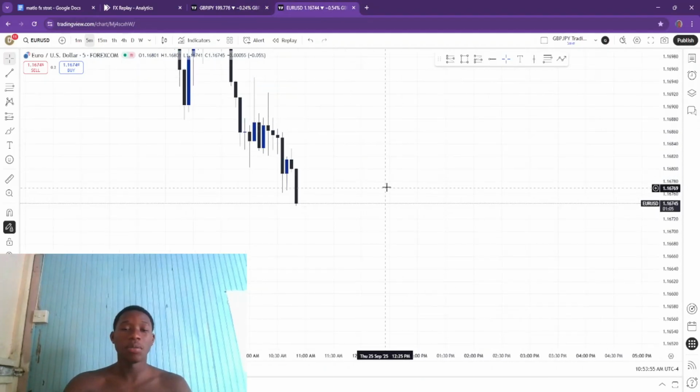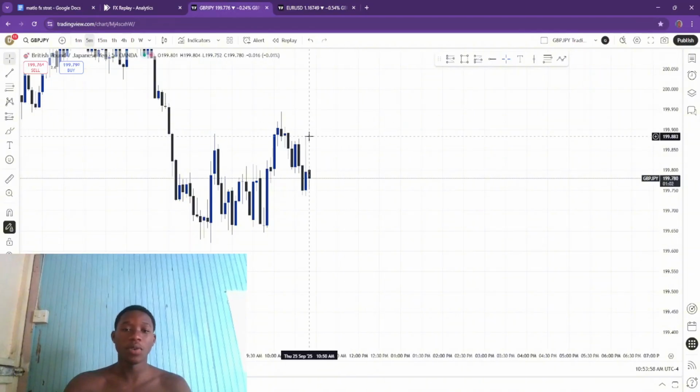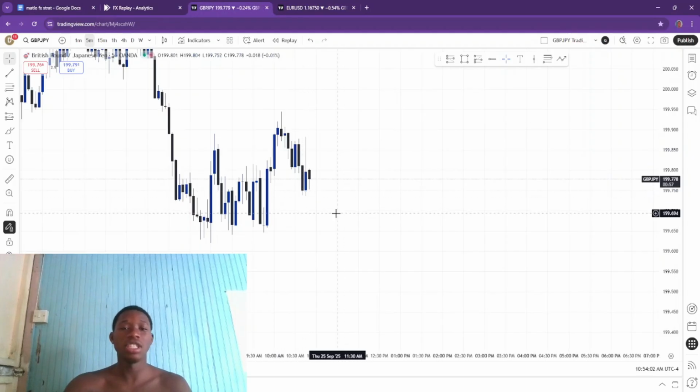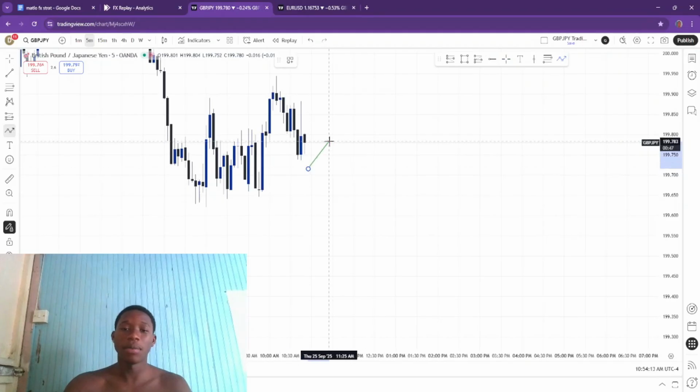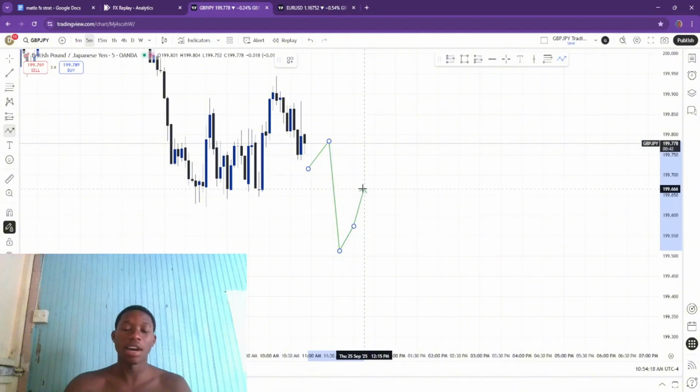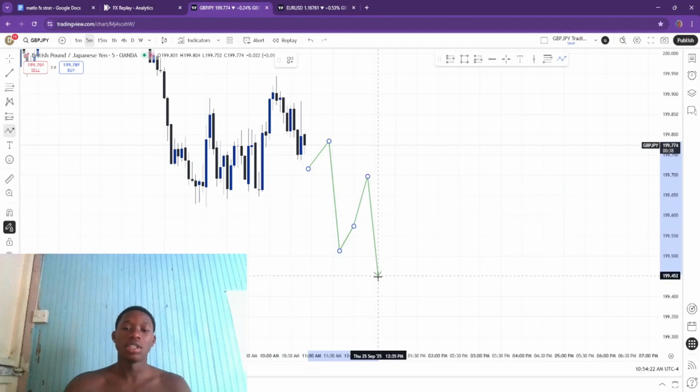And basically that's what the market is doing. GBP USD is looking consolidated, with no FVGs and no huge trend we can capitalize on. Basically what we're waiting for is a trend leg on the 5 minute, for example a downtrend leg, and then we're going to take a trade at the halfway point, which is the premium zone, and then put our TP down there to take profit. Simple. So yeah, that's what we're waiting for.